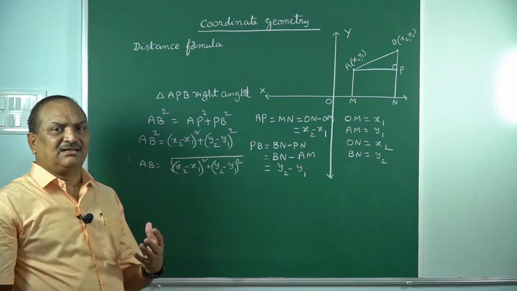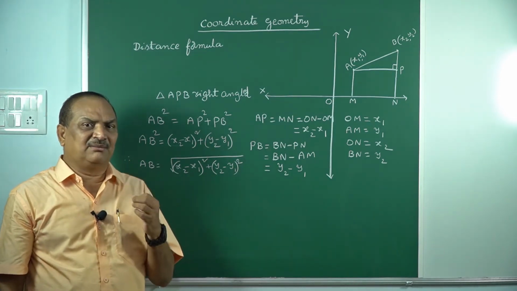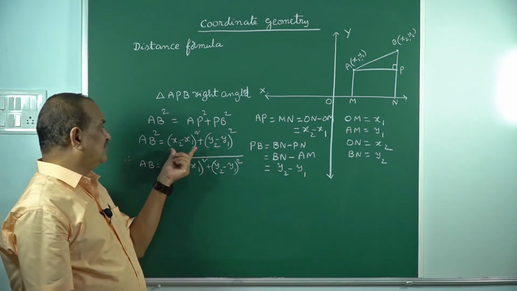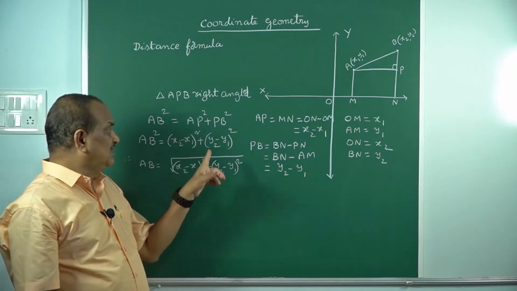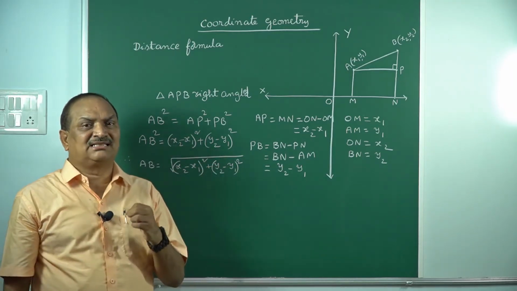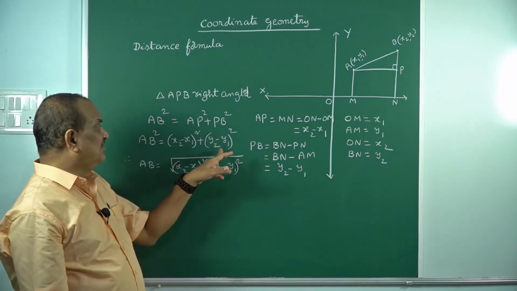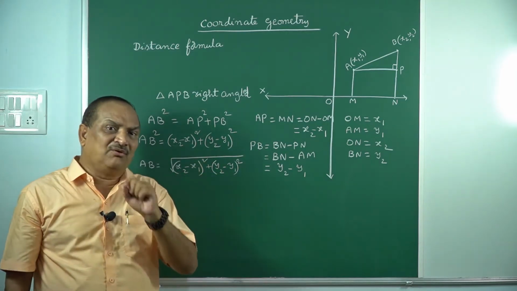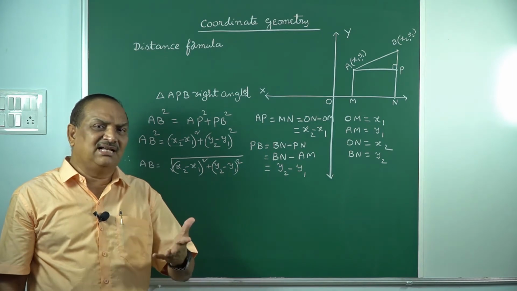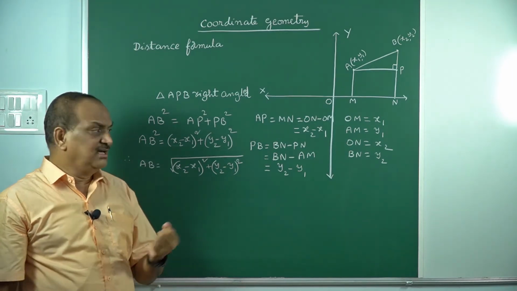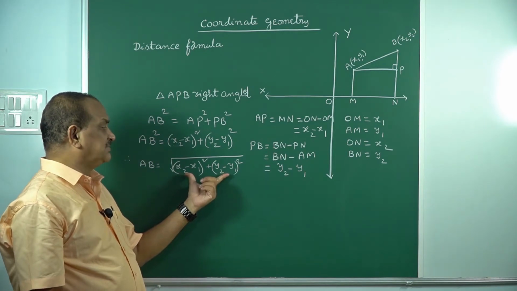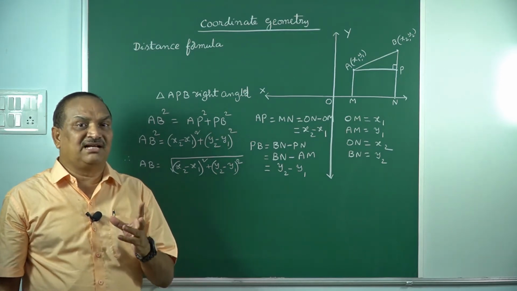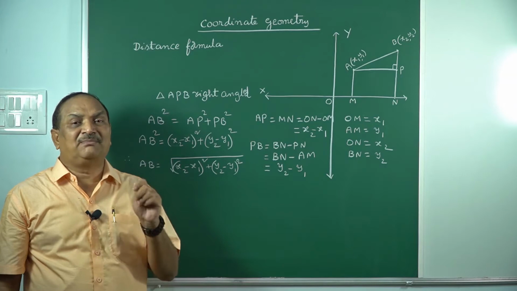So there is a little important observation. x2 minus x1, no matter whether it's positive or negative, when you square it, it is all the time positive. Similarly, y2 minus y1, regardless of whether it is negative or positive, when you square it, it is positive. And therefore, under the root, you have all the time a positive number. So it's a real number you are going to get. It can't be imaginary because this is never a negative number. This is always positive. But when you find the square root, it can be positive or negative. That's the reason when you determine the square root, you write plus or minus.